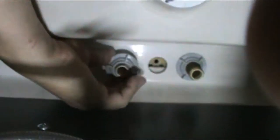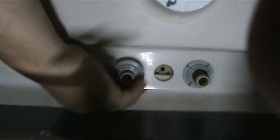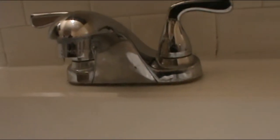Alright, so we're in the process of installing the other one. Make sure it gets really tight with your hands. Like I said, you don't need tools for this. And it's on. Look how good it looks on this side. Pretty good, tight seal. Alright. So let's continue with the next step.